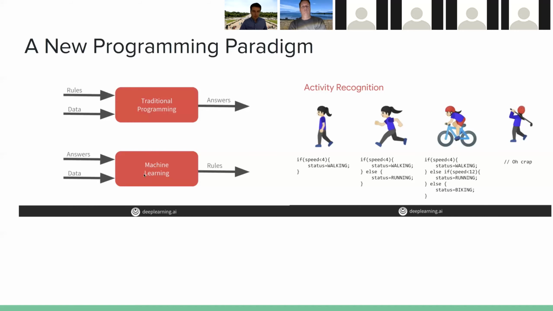So the machine learning paradigm is a pivot on that model, in the sense that instead of getting answers, now we provide answers and data to the model. Basically, we have labeled data. Our answers are labels, and we let the algorithm figure out the rules and how the answers evolve from the data. So let's use data and answers as input and let the algorithm come up with the rules. That's the shift in paradigm.